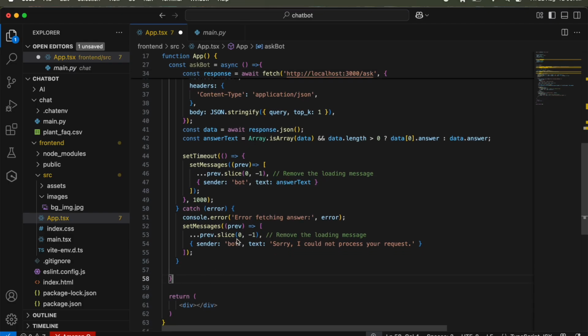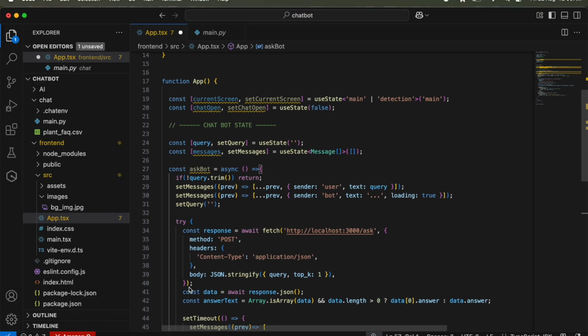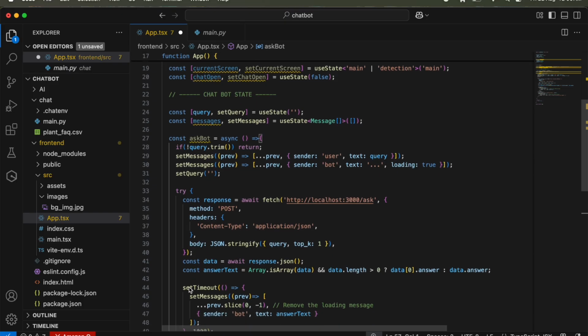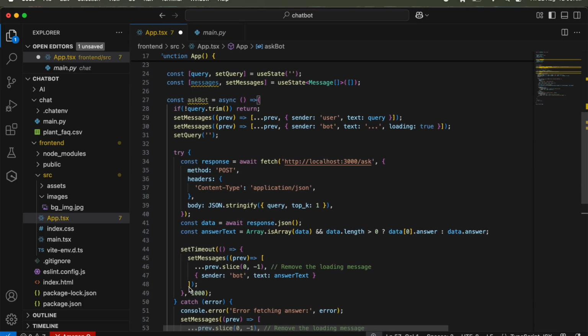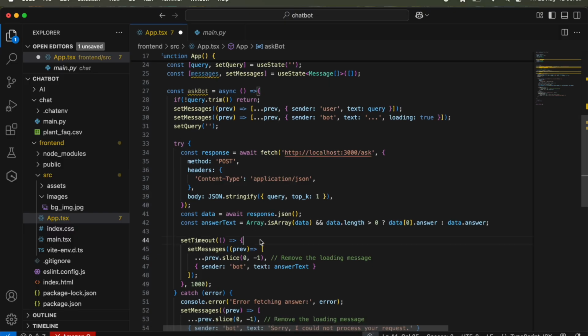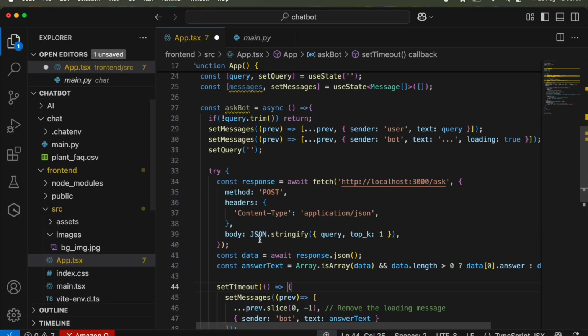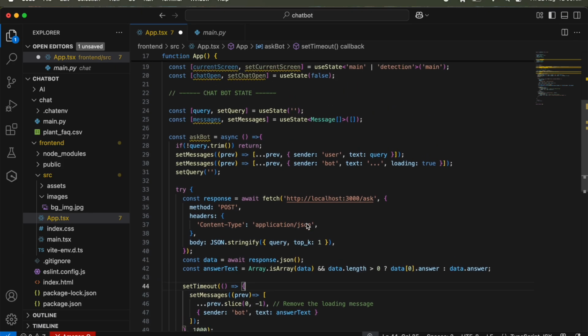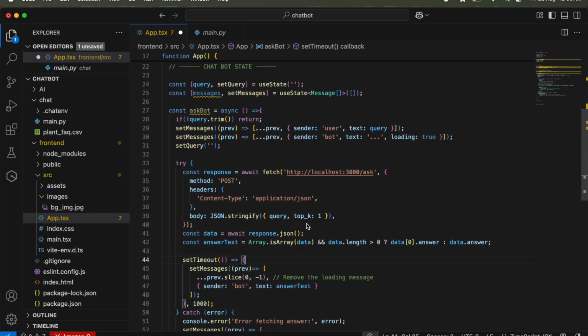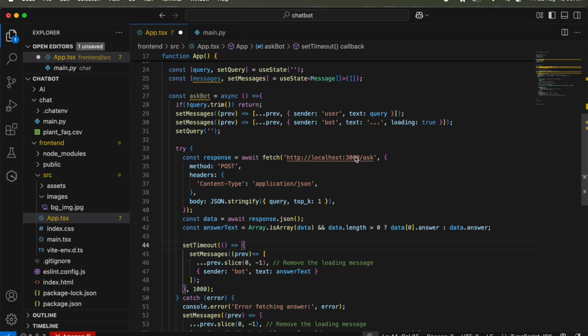Okay, now yeah, I think the chatbot section state is completed. Let me just check once. Okay, it is too big. I hope this is visible for you, right? Okay, messages, yeah. Let me check the port.